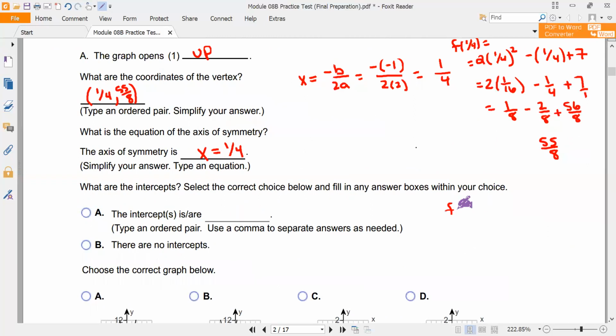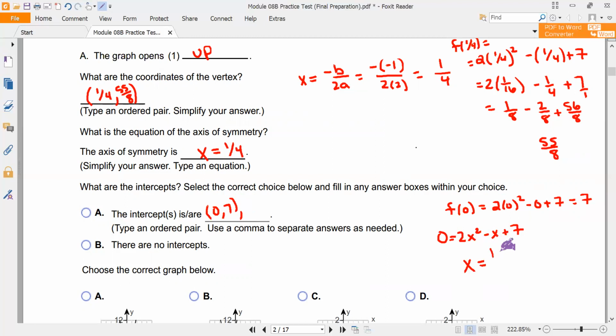So if you want to find your y-intercept, you plug in 0 into your function for x. So what that ends up being is you just get the constant at the end. So it's 7. So that would be 0, 7, and then we're going to separate that because I'm sure there's some x-intercepts. To find your x-intercepts, you set the entire function equal to 0 and you try to solve. So we could try to see if this is done by factor by grouping, but I don't think it is, so we're going to use the quadratic formula.